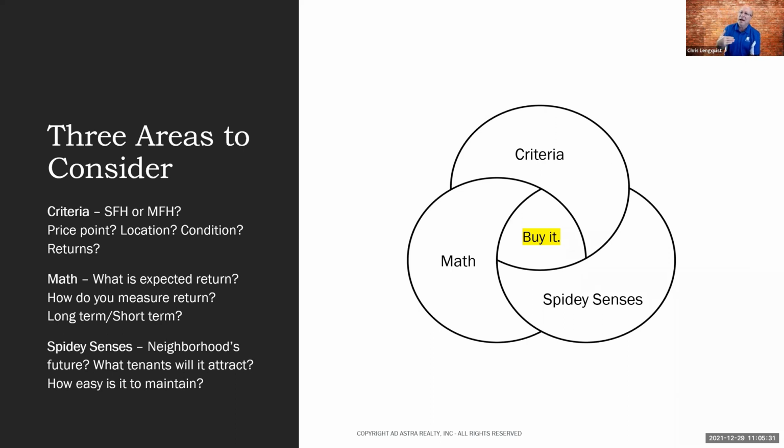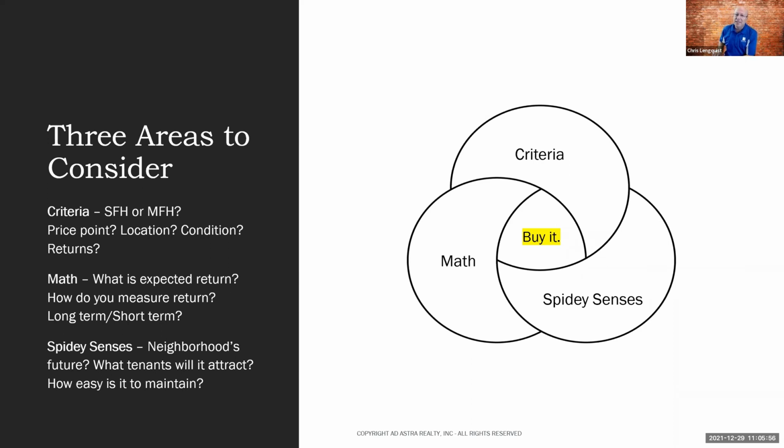I said those backwards, because what I really want to know first of all is the return you're looking for. When you buy an investment property, you're buying income. You could buy income through stocks, through bonds, or through cryptocurrency if you actually believe in that stuff. You can tell I'm an old guy, but what you're doing with your money is buying income. So what are the returns you're looking for?